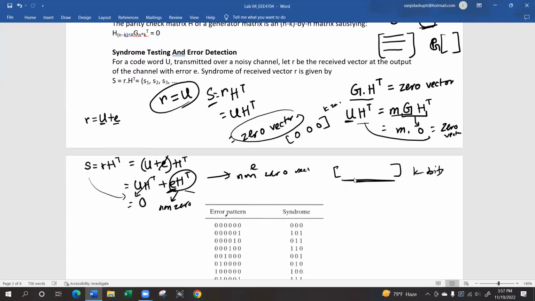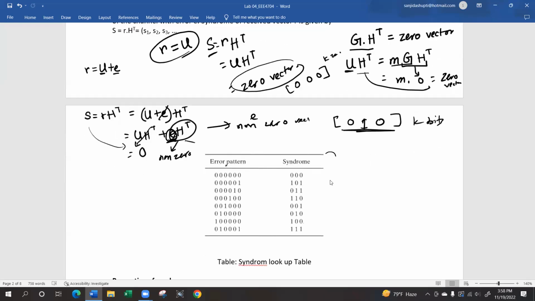So for example, my syndrome is of 3 bits: 0, 1, 0. From the syndrome, we can deduce what error has occurred in my received code word. For that, we need to use a lookup table. This lookup table tells you for which syndromes, which error patterns have occurred.